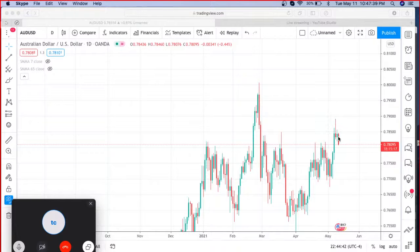There you guys have it, two perspectives. Ty said overall he's going to be looking for the long play, and I think me as well. But at least for me, I'm looking for prices just to come down a little bit lower, and then I'll wait for the complete close of this candle, and then that'll be my move to start buying. So with that said, that is my analysis for AU.